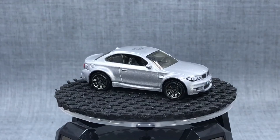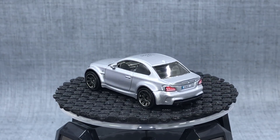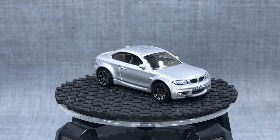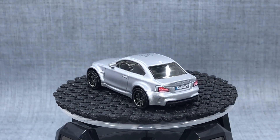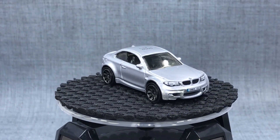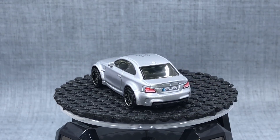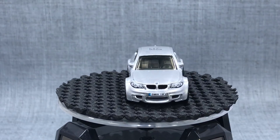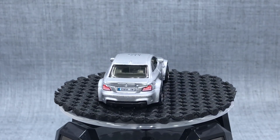The star for me is what might be my number one or number two favorite casting Matchbox has ever done — it is the BMW 1M. I've done features on this casting before. It went from '1M' to 'M1' at BMW's request, but it is back. I kind of bent the ear of the Matchbox team to get a BMW in white with dark rims — they met me in the middle with silver and dark rims. Love the 10-spoke rims in graphite gray and the color of the model, with front and rear decos.